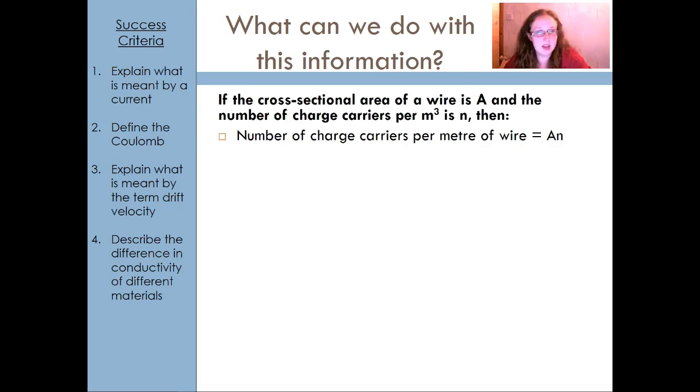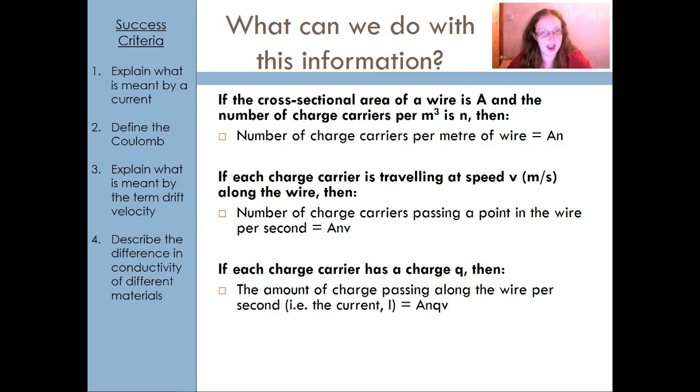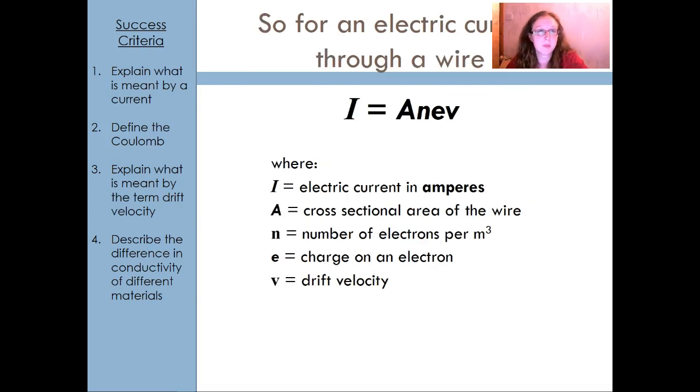So let's see if we can do a bit better then. So let's say that I'm going to call the cross-sectional area of the wire A and the number of charge carriers per meter cubed is just n. Well that would mean that in one meter of wire I would have A times n charge carriers. So that's a term for how many charge carriers I have. So now let's say that they're traveling at speed v. Well then the number of charge carriers that are going to pass a point per second will be the number of charge carriers per meter multiplied by how fast they're traveling in meters per second. So A and v. So that gives me a term for how many and a term for how fast. So all that's left with is how much charge. So if I just multiply by q that gives me the current again. So I've got a slightly more useful version of q equals i t. I've got i equals A n q v or i equals A n e v because most often we are going to be using electrons. So there we go that gives me for an electric current through a wire I get i equals A n e v.